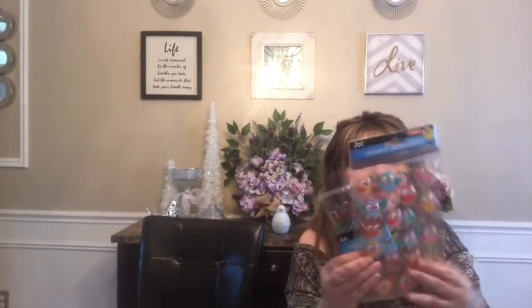My pom-pom is done. I need the glue gun. Where did I put the glue gun? Oh, it's in the bag over there. I was going to take these stickers. So I'll actually make one of these for you guys, one of those paper clips you could put on your planners or on one of your journals.